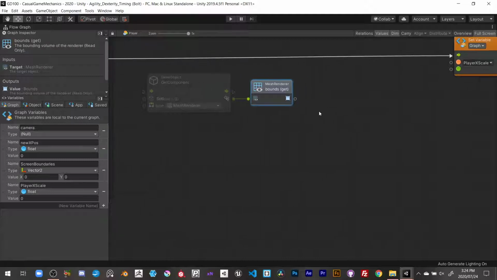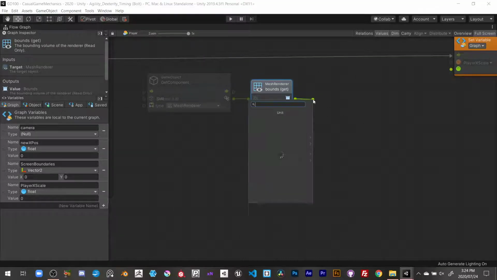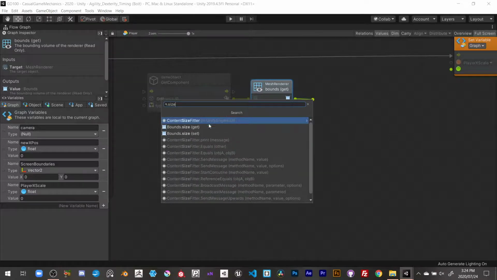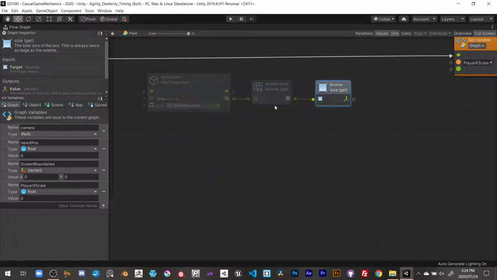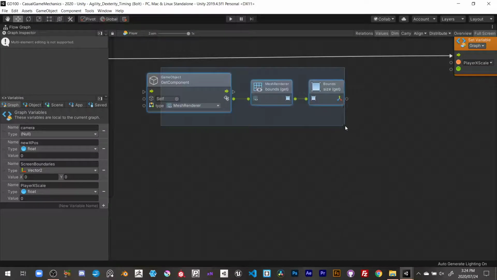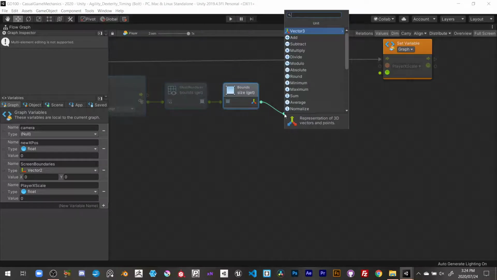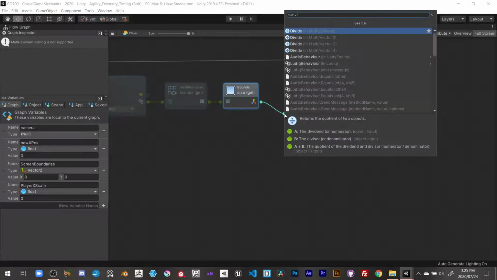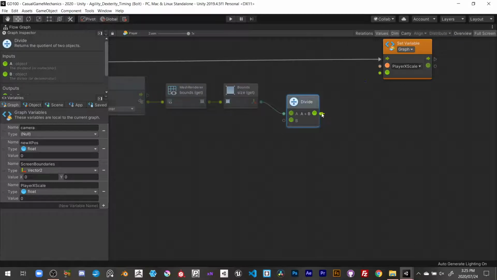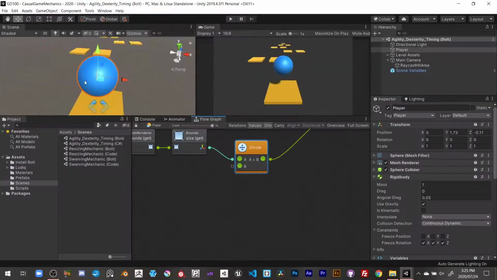Oh man, I need to get the size first. So now that we have the bounds, I'm going to type in size. Get the bound size. You need to get the actual physical size of that object, and we'll need to divide this in half. The reason for that is, think of it as getting the diameter of the object, like if you talk about spheres.